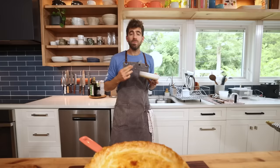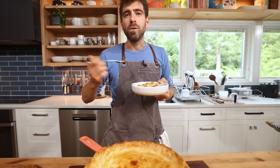Sometimes it works, sometimes it doesn't. Bottom line with cooking, especially when you cook like me and you don't follow recipes, high risk here. And this frickin' works. Wow.